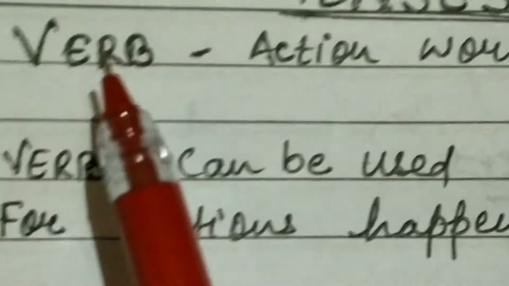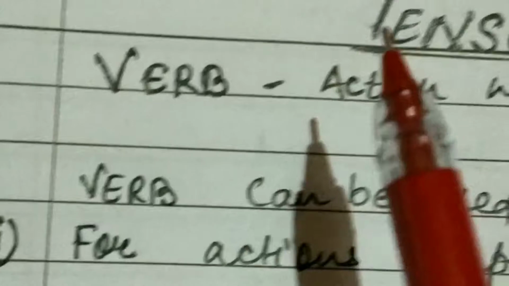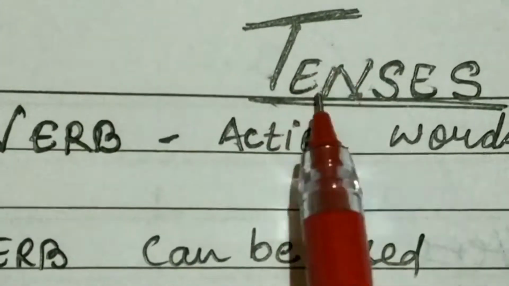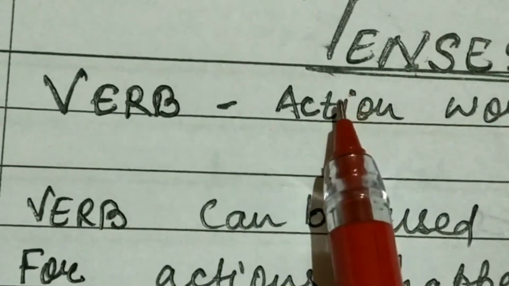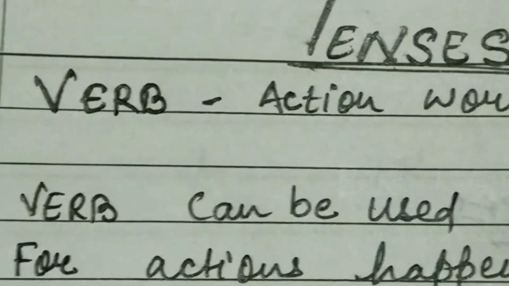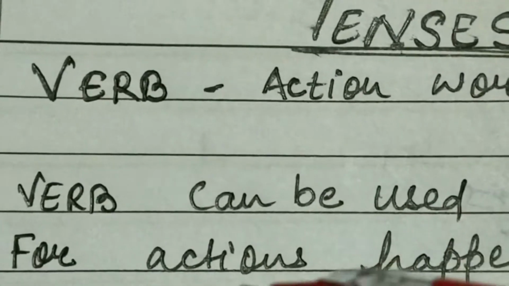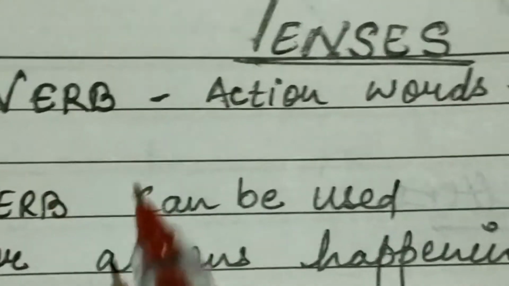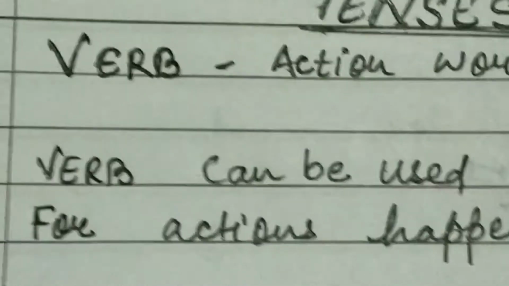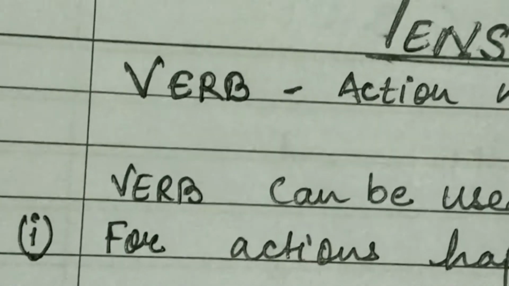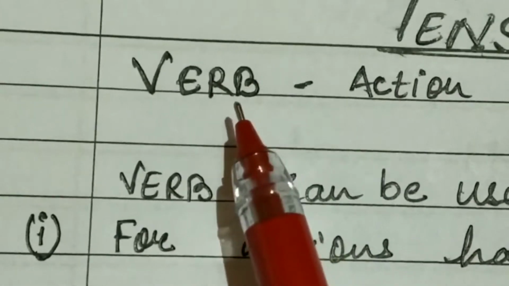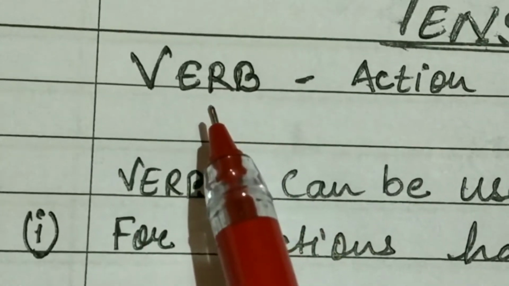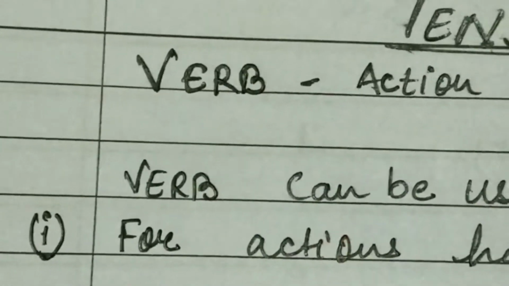Okay, so in this chapter, before beginning, we have to know what is the definition of tenses. Once you go through the definition of tenses, then it will be very easy for you to understand the whole part and the rules of the tenses. So there are certain rules or you can say formulas in the tenses, like math. So once you go through that and you have the concept cleared out, it will be very easy for you.